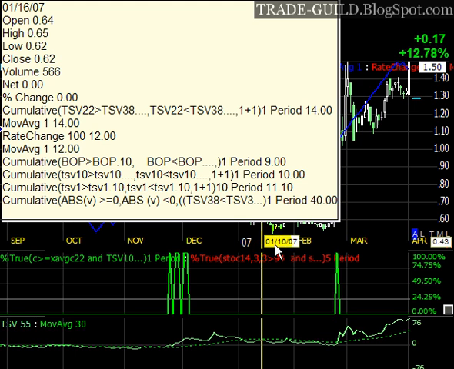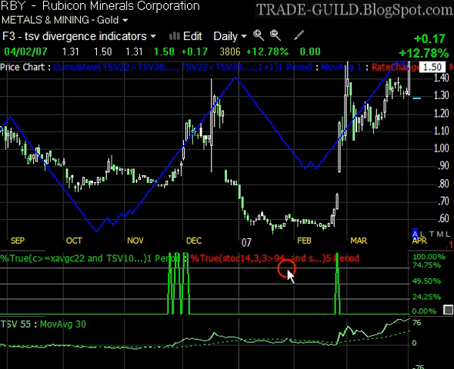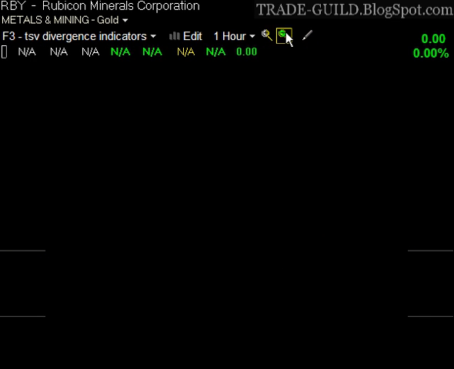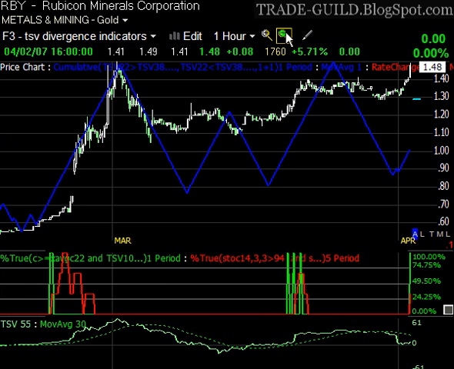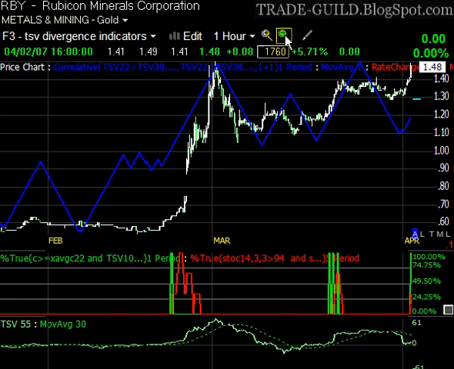I'm going to show you a couple other time frames here. Let's take a look at an hourly time frame and see what RBY did in an hourly time frame. And if you use this with other indicators, I'm using it with 3C. As you can see here, 3C had a big positive divergence right here in RBY. And here's a buy signal on that indicator, and here's a caution as it was moving up here. These are signals that are more or less oversold or some other variation of that.